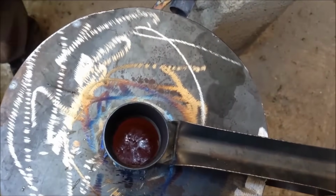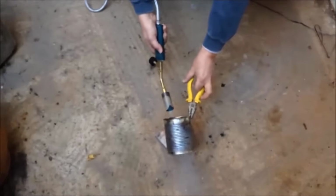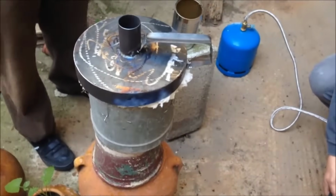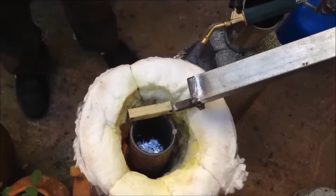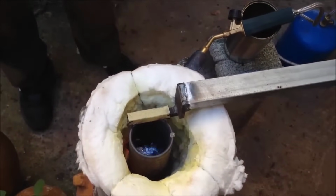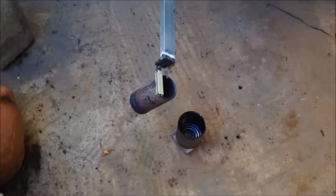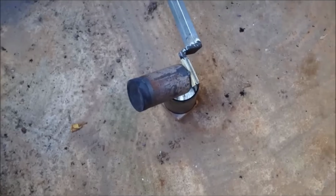Beyond the practical implications, this venture encapsulates the essence of DIY culture, a fusion of innovation and sustainability. It exemplifies the power of self-sufficiency, inviting individuals to explore uncharted territories within their own workshops. Through this process, the creator becomes both artist and engineer, sculpting functionality out of discarded remnants.